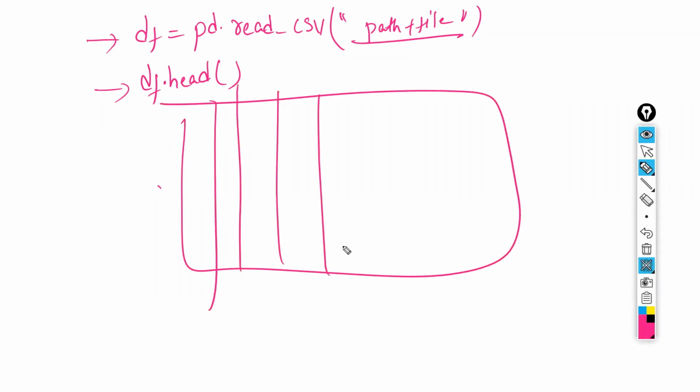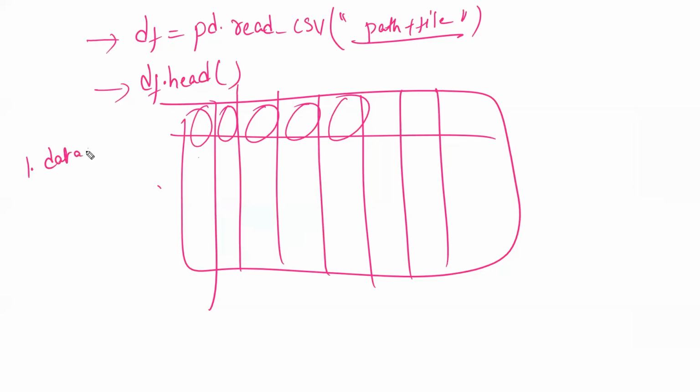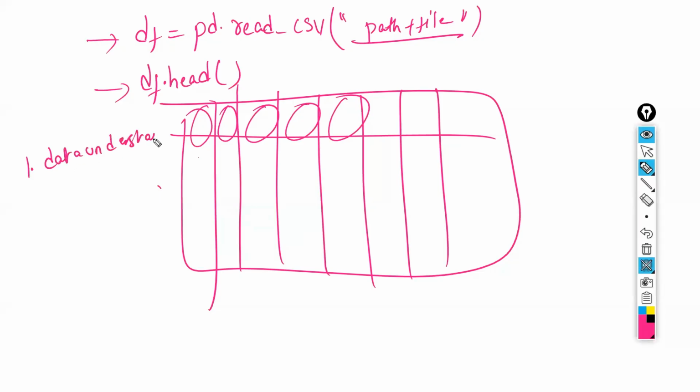In the df.head, I'll have the column names, each column name. Now, observing the column names, I have to understand each of the column names very clearly. For that, I'm going to do the basic research, right? And after doing the basic research only, I will understand. So here, the first step is data understanding. What does data understanding mean? Understanding each and every variable very clearly is called data understanding.